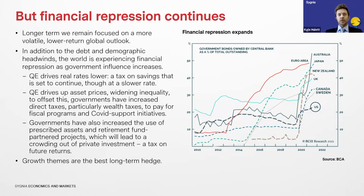So what is the issue with QE? Yes, QE has been good in terms of keeping us out of a long-term depression or recession. However, it has pushed down the cost of borrowing money, which has pushed up all asset prices: house prices, gold price, equity prices, bond prices, art, Bitcoin, whatever it may be. They've all been pushed up because you can borrow for less, which is great if you own assets. So if you're retired, you're sitting pretty. Not only do you have the income that you were earning off your retirement, but your retirement assets have doubled or tripled in value.